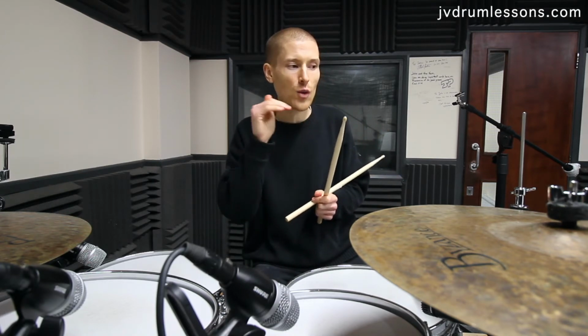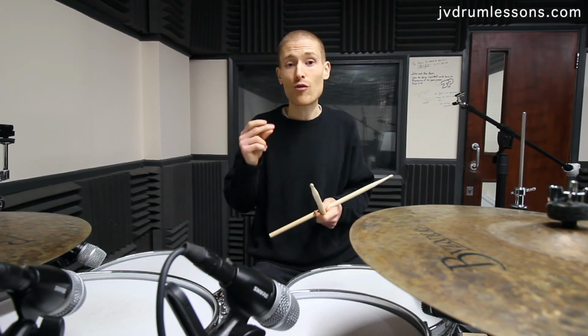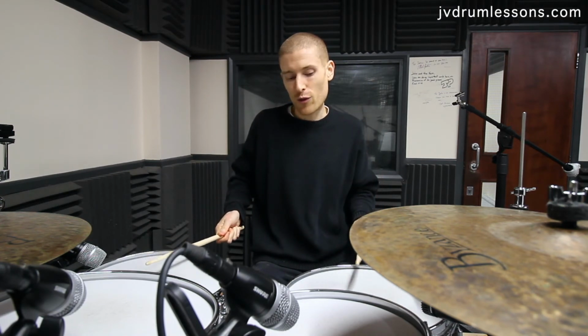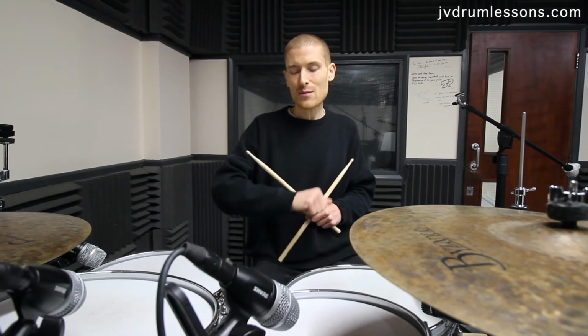And if we come into the next bar, we've got a minim rest on the top rhythm. So we rest for the 1 and 2. And then for the 3 and 4 and, so you've got quavers there, we play the floor tom and snare together. So for that bar, you've got rest, 3 and 4 and on the floor tom and snare at the same time, all right? Underneath that, you've got crotchets on the bass drum again. So for those 2 bars, those crotchets keep time, all right?